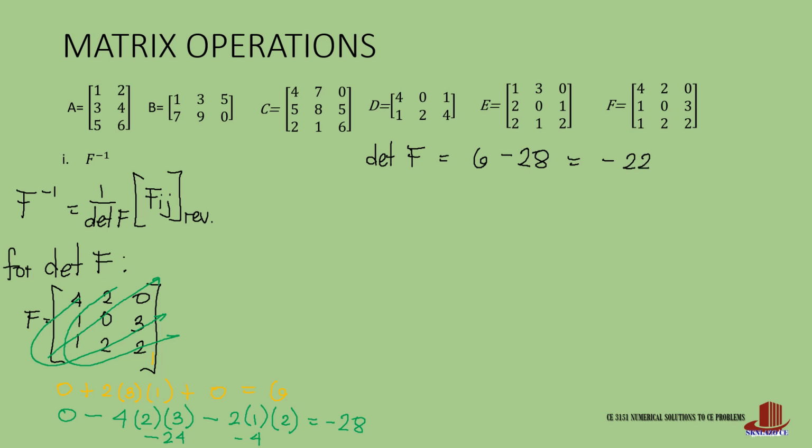Done with our determinant, next we are going to get our cofactor. So let's just simplify it and squeeze our answer here. Start with our first row, first element. What we have would turn out as 0 times 2 minus 2 times 3, or that is 6. So minus 6.